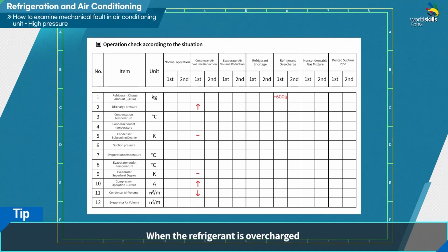When the refrigerant is overcharged, there is increase in discharge pressure, increase in subcooling of condenser, decrease in superheat of evaporator, and increase in compressor operating current. But the air volume of condenser is normal. When some non-condensable gas is mixed in, there is increase in discharge pressure, increase in subcooling of condenser, suction pressure hunting phenomenon, increase in superheat of evaporator, increase in compressor operating current, and no change in the air volume of the condenser.